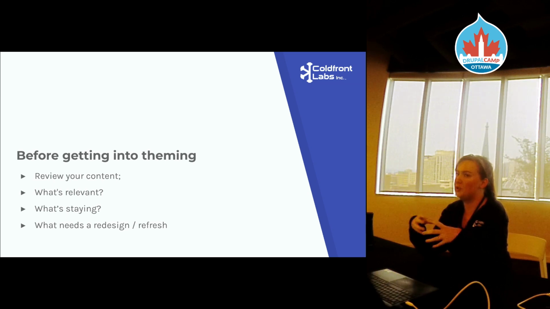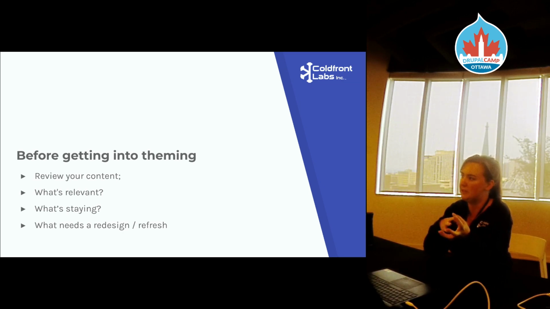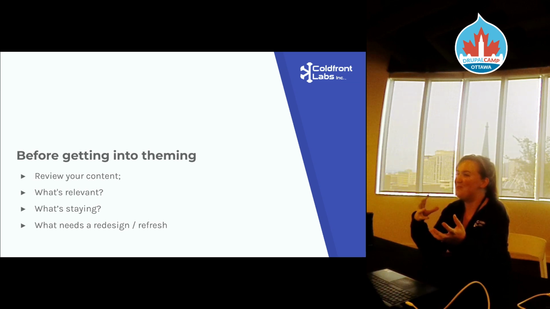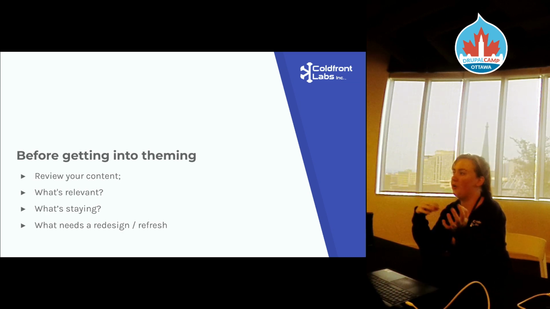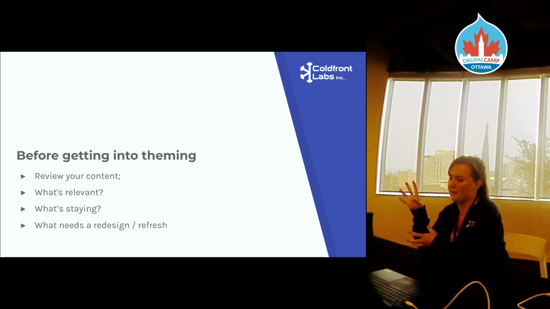So also when you're about to consider a component library, it's great to know what's already on your site. So when you're going into your components library, you know what you're about to build. And then this is a great way too to see if your content is still relevant. Do you want to keep specific blocks on your new site or your refresh? Does it need a specific block? So you can transform those blocks into something else before implementing everything.